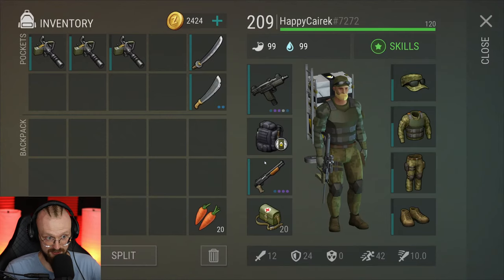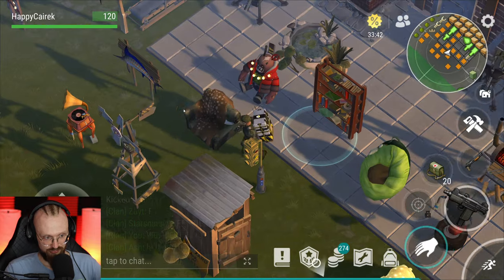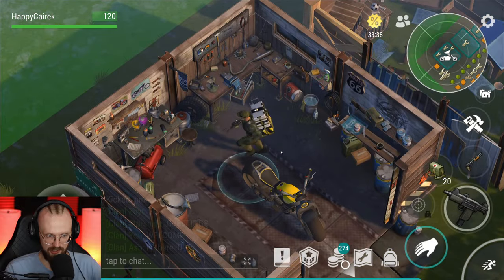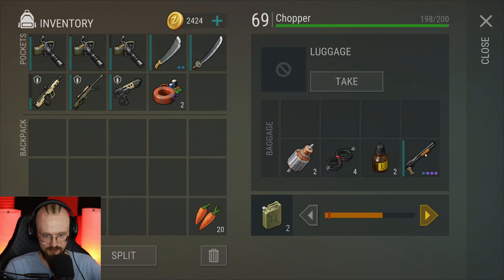What's your favorite bread, Cyric? Depends for what? There's dark bread, there's light bread, I don't know. Oh, and I haven't even sorted that stuff out.